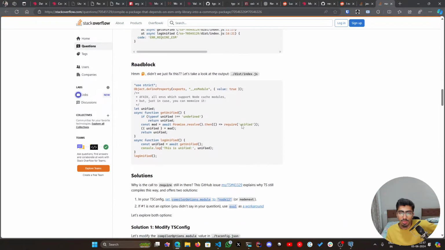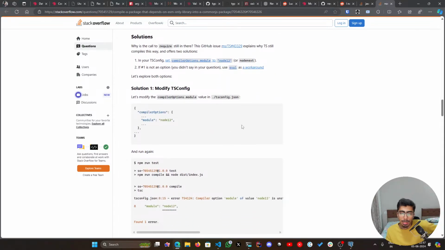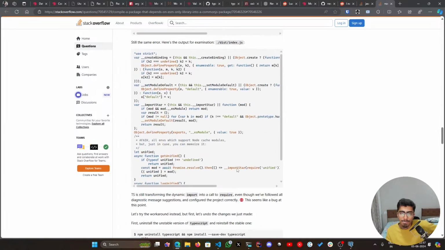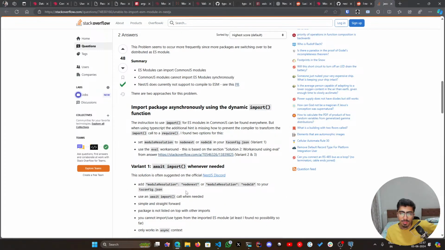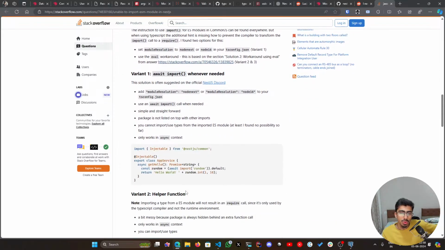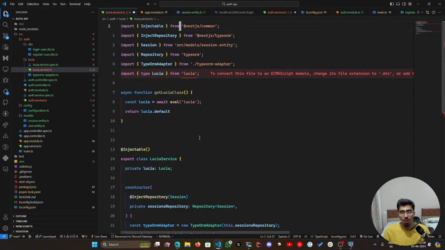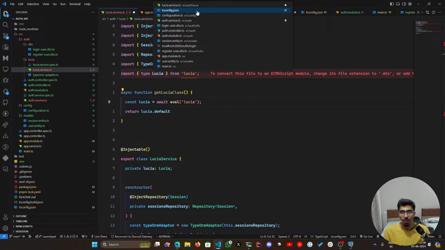There's probably no way. Await import call when needed. Okay, yeah, I can do this, but the problem is again. Oh, okay. So the problem is nothing.